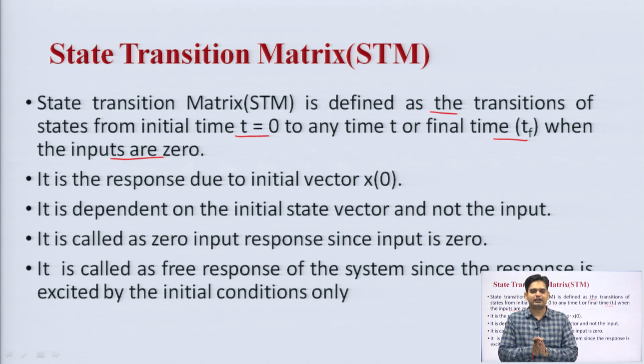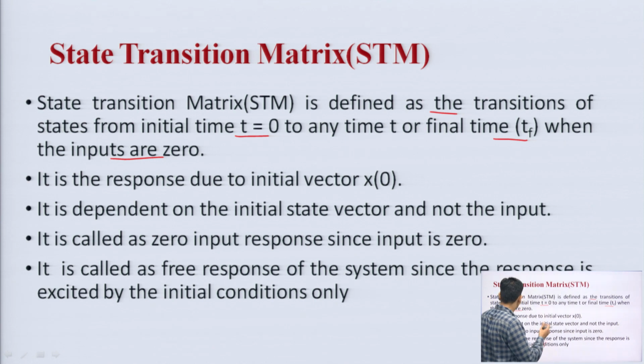So, here we are assuming that input is what? Initial conditions. For example, if I am using an inductor or capacitor, and if I assume their initial condition, it means if the capacitor previously stored any initial value, or if the inductor in the circuit is storing any previous value, then we can assume that initial value is present in the system, and that will drive the system. That input will change the state of the system, and this transition or change of the system is explained by the state transition matrix.